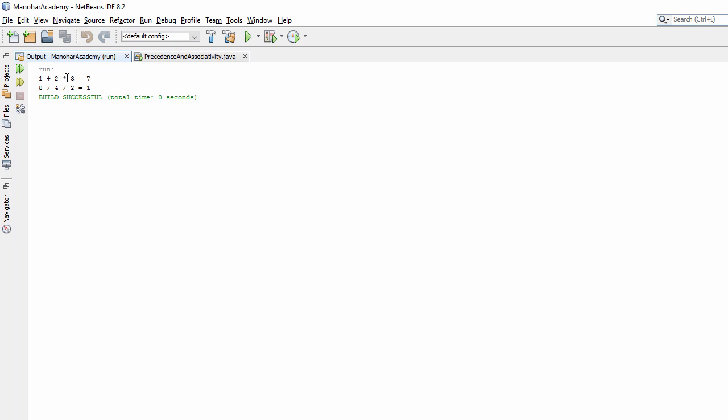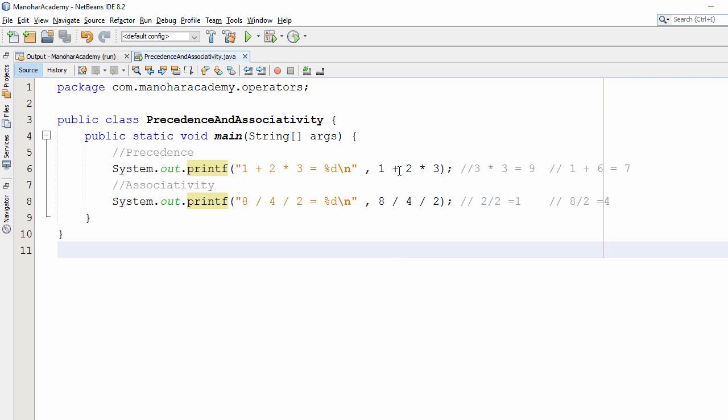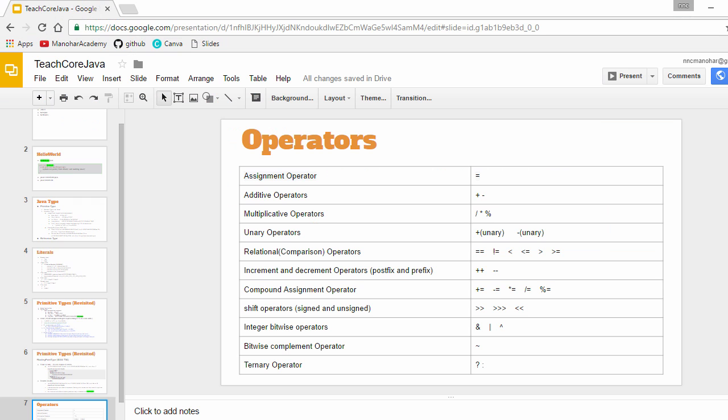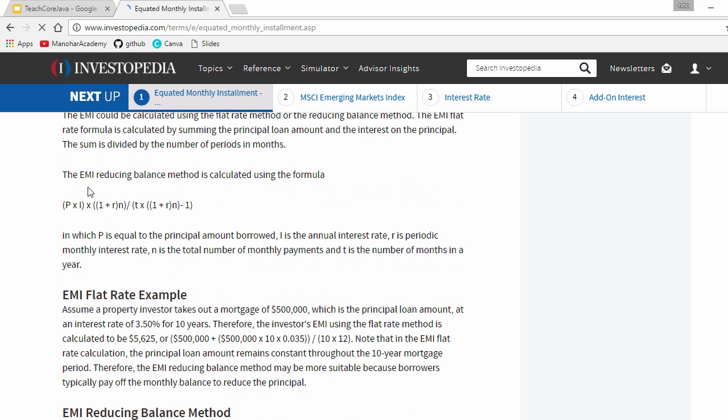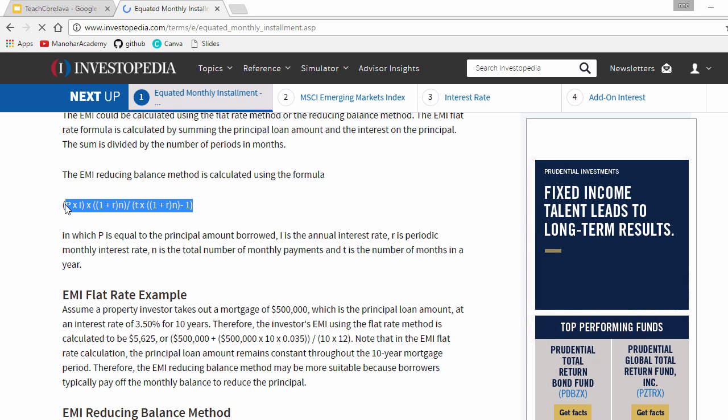So remember, when there are different operators with different precedence, then first we have to evaluate the operations with highest precedence. When the precedence is same, then we look at associativity, whether it is left to right or right to left. So depending on that, we evaluate the expression. Okay, so if these things are confusing, for example, this is a simple expression, right? If it itself is giving you ambiguity, then let's look at complex ones. For example, see, this is an expression to calculate EMI. When you write these kinds of complex formulas, it is going to be more confusing, right?